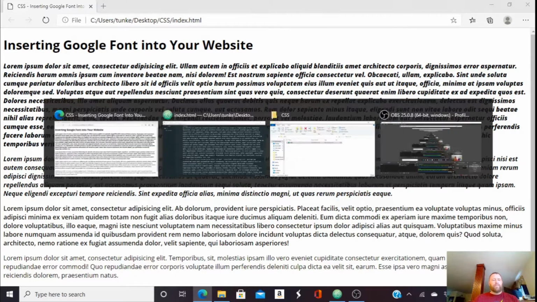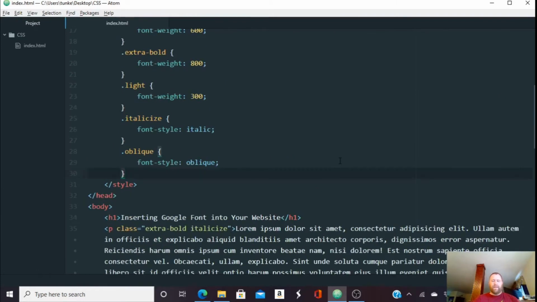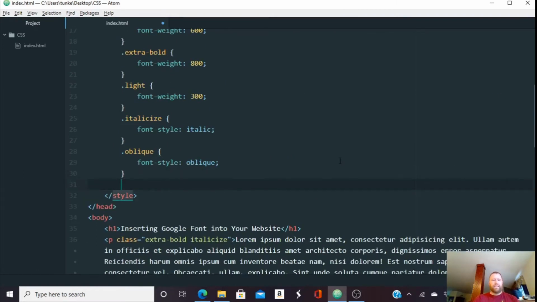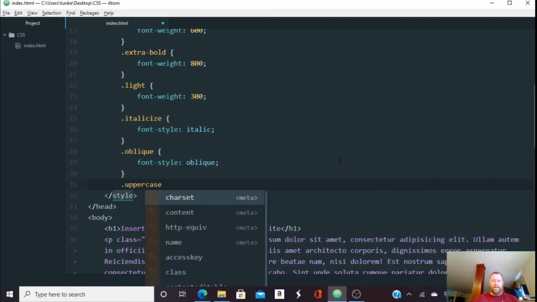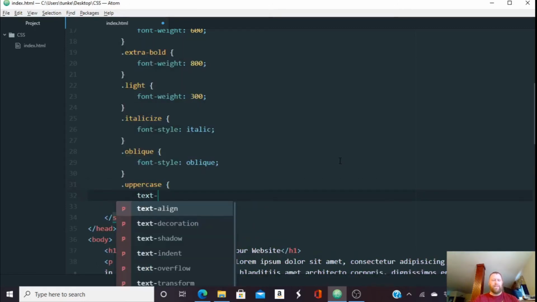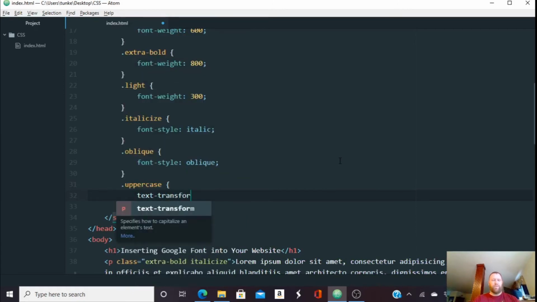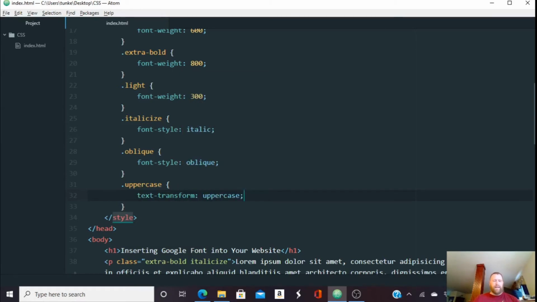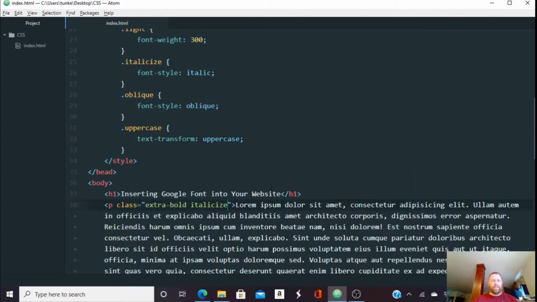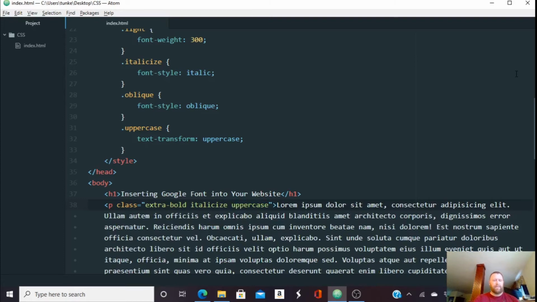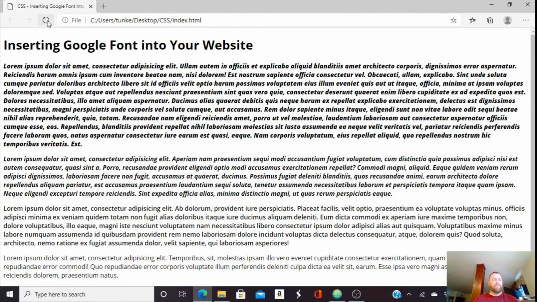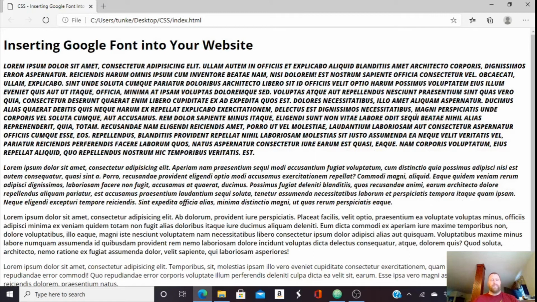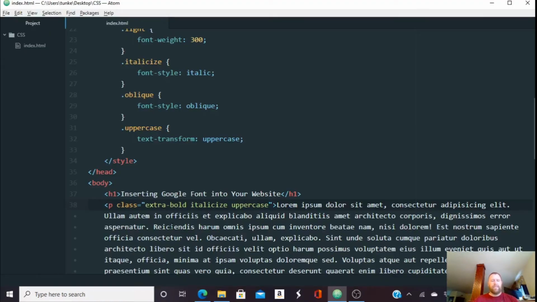All right, there are some other things I can do with my text. I can define other categories. Let's call this category uppercase. And here I can use a CSS property called text transform. And I've got the opportunity to use uppercase. Let's say I wanted to have everything uppercase here. So I'd put in a third class, hit Control S to save, and everything is now uppercase in that upper paragraph.